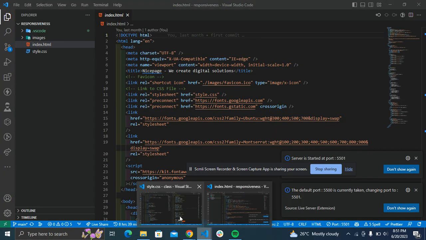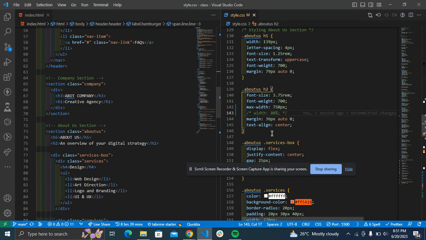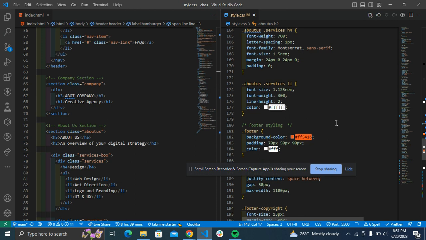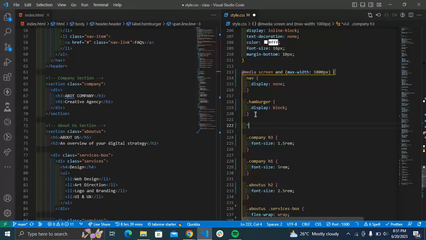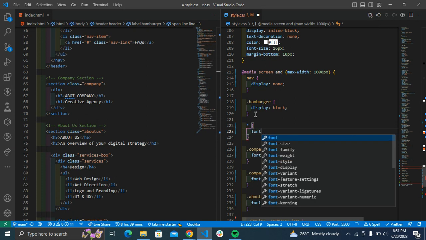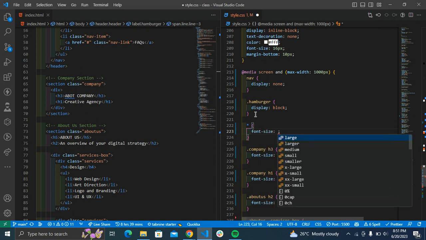So as you can see here, in our responsiveness, we're changing the font size property individually for each one. But when using rem, there's a property that allows you to change. So yeah, we can have font size and we can have this in percentage.